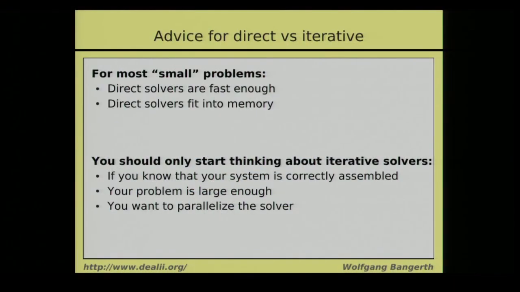Like I say, my advice is if the problem is small, then direct solvers are fast enough and fit into memory. You should use them. Only if the problem is known to have been correctly assembled, is large enough, and/or you want to parallelize the solver, that's when you should switch to iterative solvers.